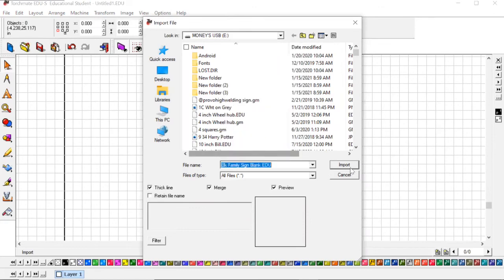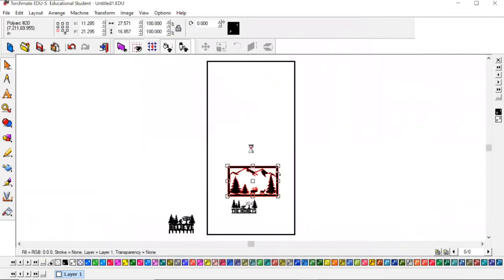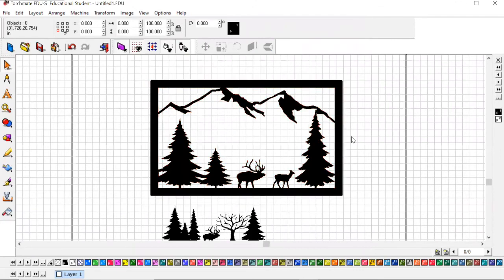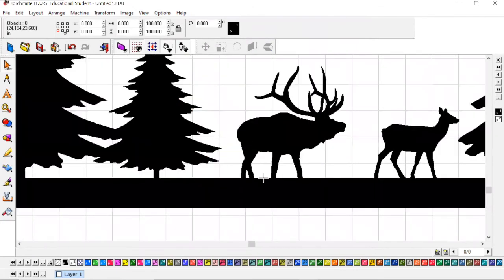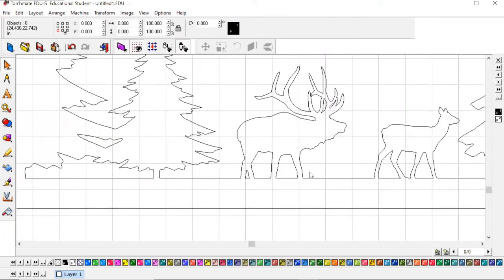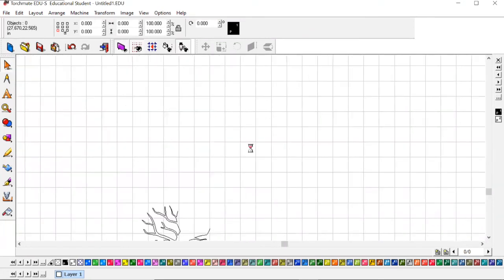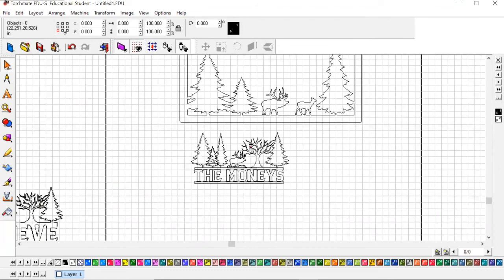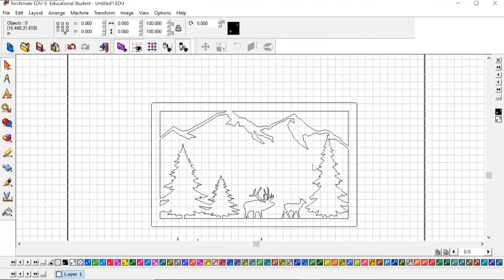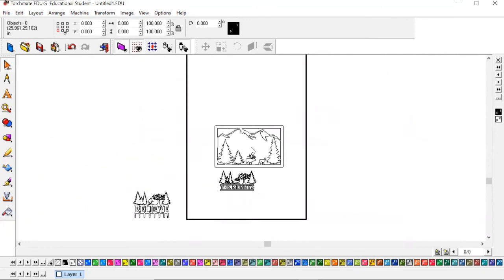So I've saved this as a blank, like I just mentioned. I'll click and bring that in here. And I've got this scene already done. I've got the mountain put in there. I've created this to where I've taken the shrubbery away already. And then if someone liked this one, I could just put their last name right here and call it good. That way I don't have to recreate it.